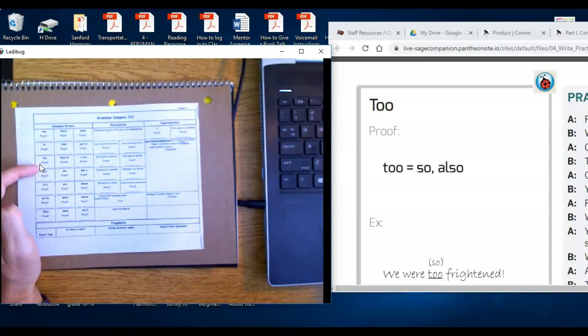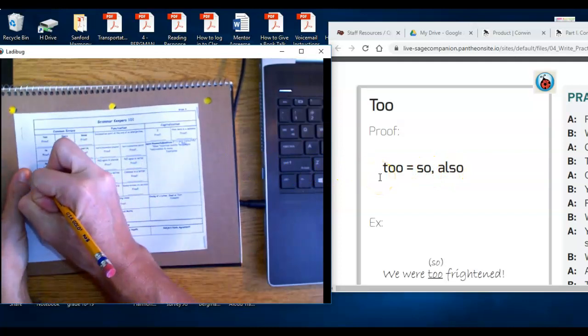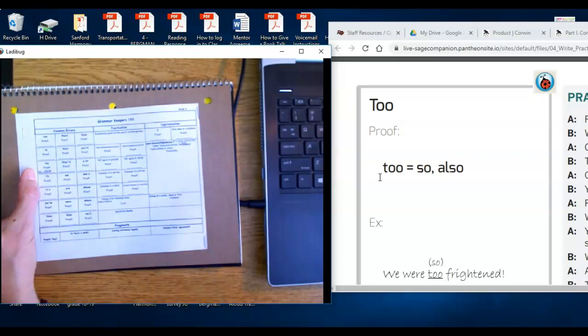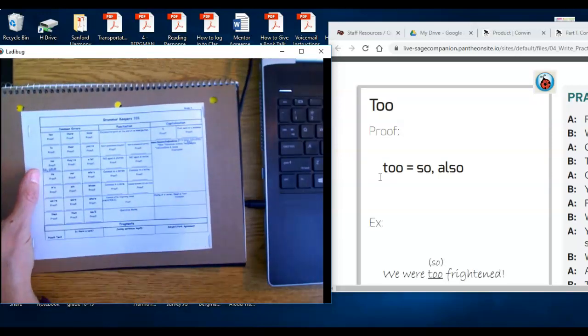So do you remember what the proof for the word to, TOO, was? We can look right over here on the right side of the screen. And the proof was either so or also. So you are going to write so, comma, also on that blank. Do that. So, comma, also. And that is going to serve just as a really quick reference for you if you ever forget what the proof word for to, TOO, was.